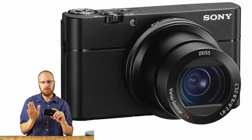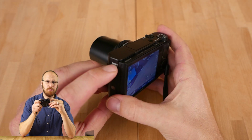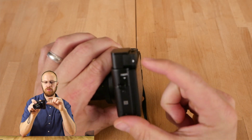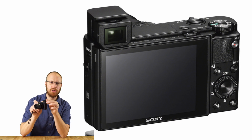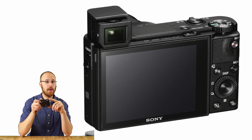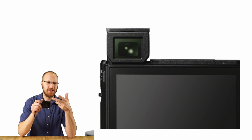This is a turnkey solution, so you got everything you need built in, all right? It has a pop-up viewfinder, okay, which is awesome for really bright conditions. Now, on the new model, the pop-up viewfinder opens up automatically. On the Mark VI, this one you still have to pull it out, all right? So just to be aware of. This still has the older OLED viewfinder, but Sony did update it so it's less laggy. So they increased the refresh rate.